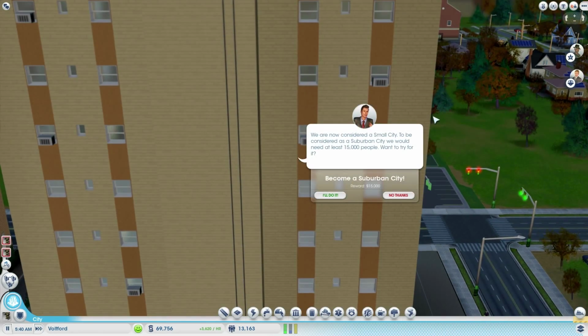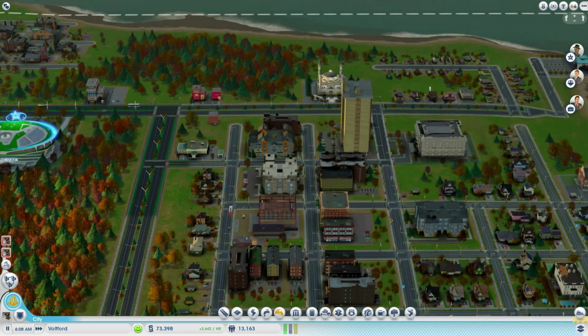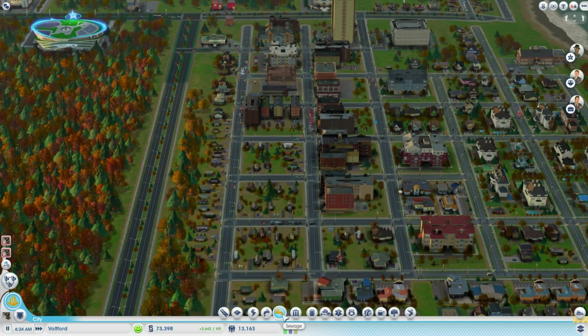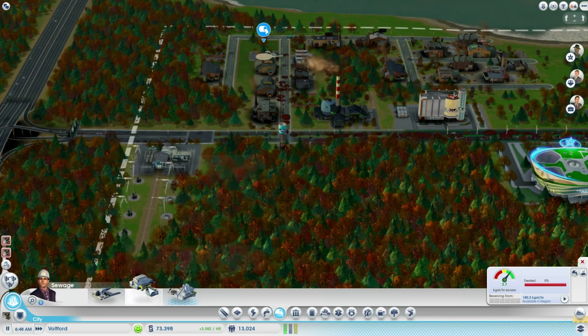Now, is that a mission we've already had? Need at least 1,500 people. We're getting there, so let's go for that. So we'll get 15,000 simoleons for having 15,000 residents. Well, some of these buildings are increasing in density, so we should reach that organically without too much of a problem. Speaking of a problem, sewage is one of them. We need to deal with that.